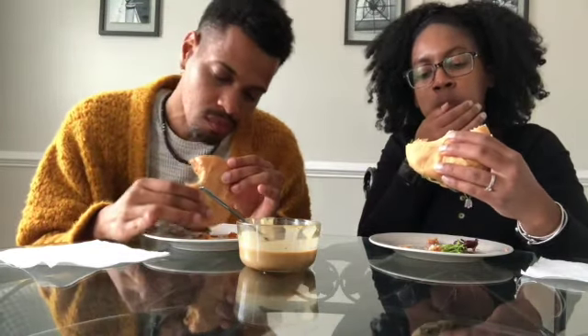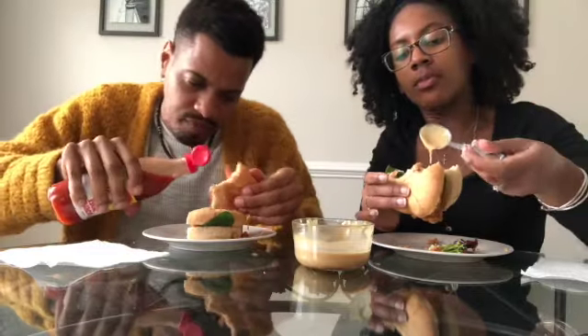Would you do anything differently with it? I don't know — I think I have four more pieces, so I have to figure out how I'm gonna enjoy those. But I'm thinking just like this, because if it ain't broke don't fix it. I really like it. Sometimes with plant-based chicken or vegan chicken it's like hit or miss, but this one's actually really nice because it has a really nice crunch on the outside and the inside is softer — so it gives you the best of both worlds.